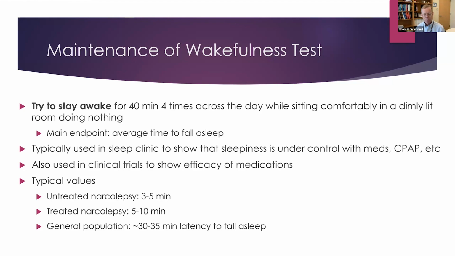And in the general population, people still don't stay awake for 40 minutes oftentimes. Sometimes they do, but on average, they fall asleep between 30 and 35 minutes. It's just, as I said, it's really boring and it's easy to doze off. And if you even fall asleep for 15 seconds, that counts. And we'll score that as the onset of sleep. So I've heard many people with narcolepsy describe this as a really challenging test because the sleepiness becomes quite intense.